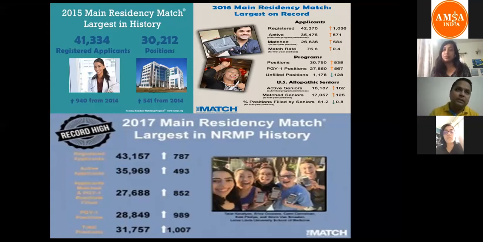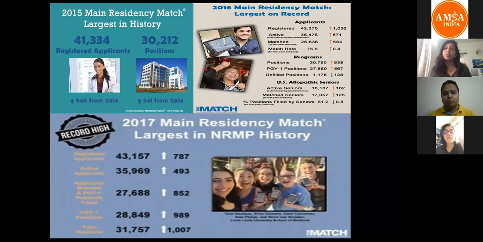Now, vis-a-vis, if I have to give an Indian example, in India the total number of seats are stagnant, but the total number of applicants are increasing day by day, year on year. People who graduated this year are also applying. People who could not make it last year are also adding up to it, and last to last year are also adding up to it. So you can just imagine the stagnancy which is there in India, and the way we are getting up in the US as well.